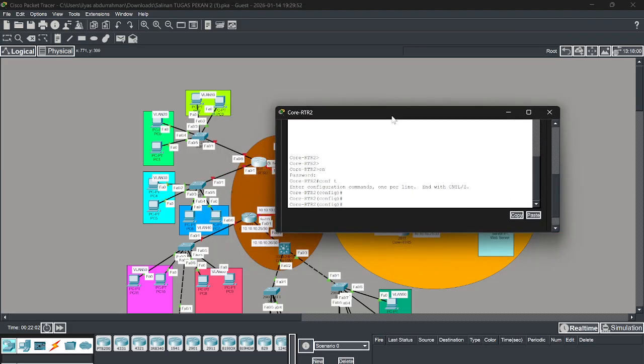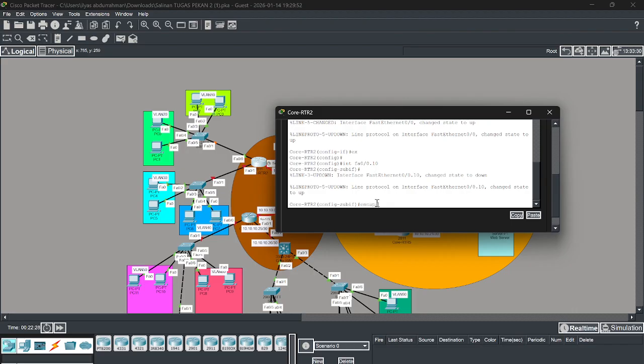The first no shutdown: interface FastEthernet 0/0, then no shutdown. Okay, this is up, active. Set interface FastEthernet 0/0.10 because the traffic is VLAN 10 and 20, and enter.